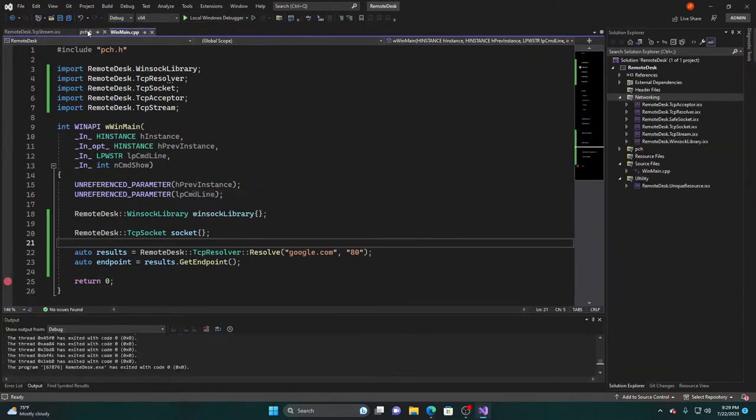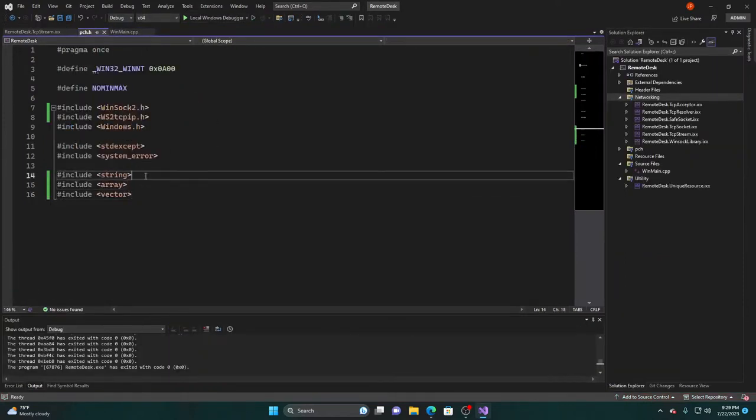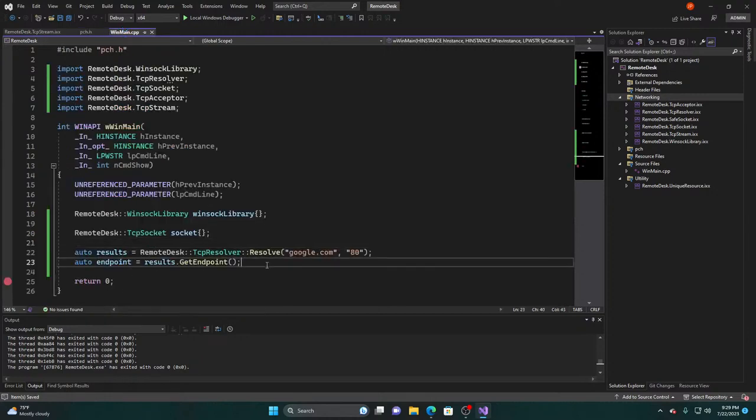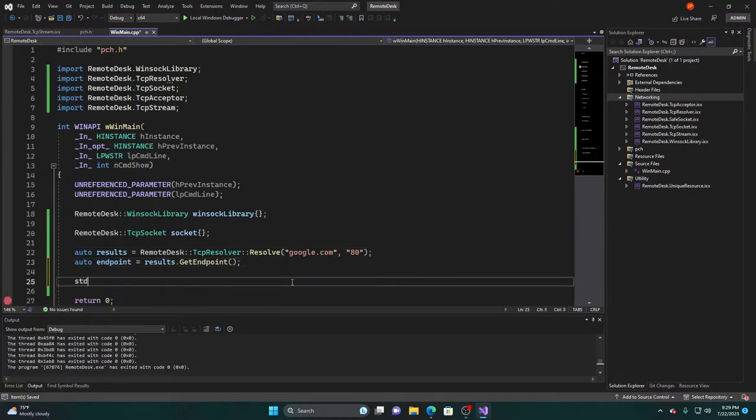I'm going to demonstrate that real quick because I think a lot of people actually would like to know how to do this. C++20, we get format. And with format, all we have to do is go string IP address equals standard format. And we're just going to do that dot that dot that dot that, okay?